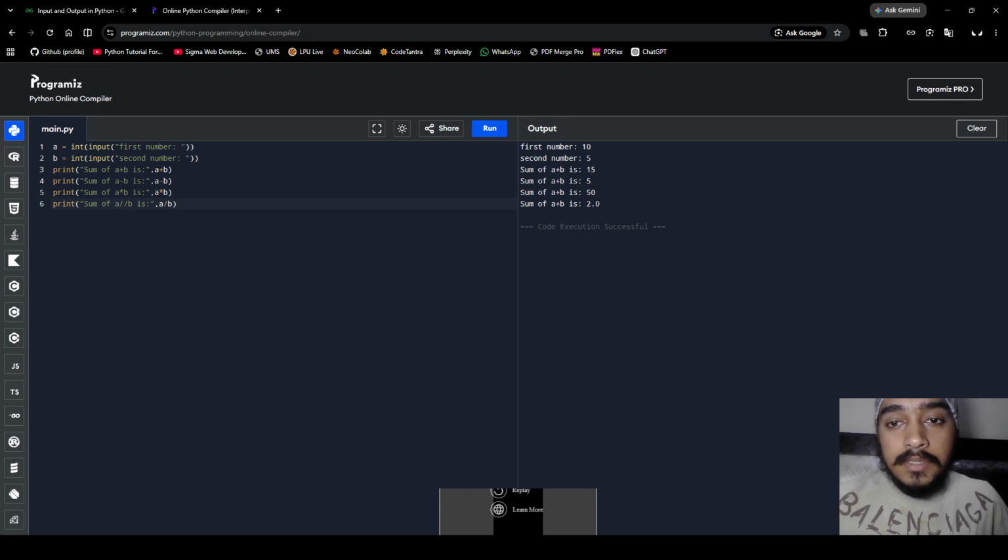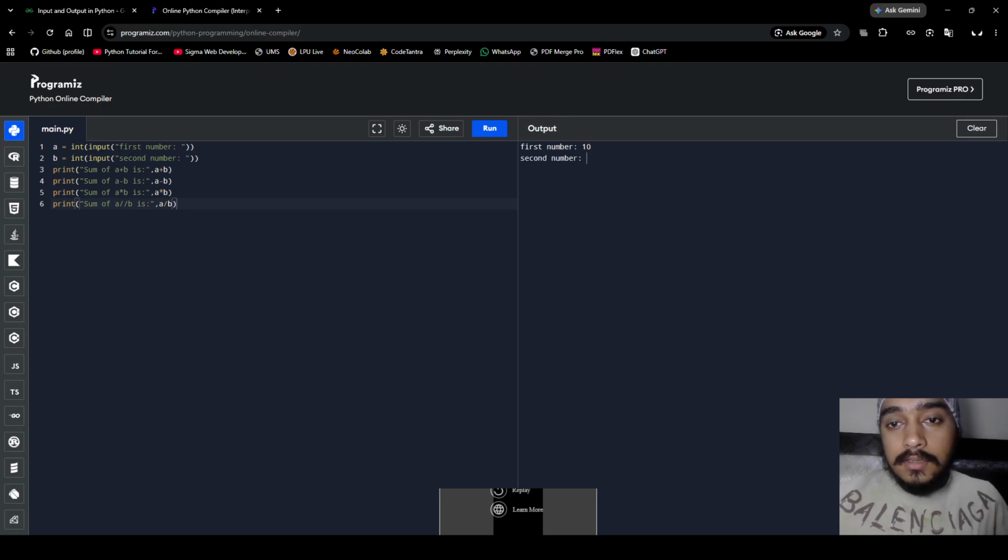But the answer will be the same because we have performed the mathematical operations correctly. So 10 minus 5 is 5, 10 into 5 is 50, and 10 by 5 is 2.